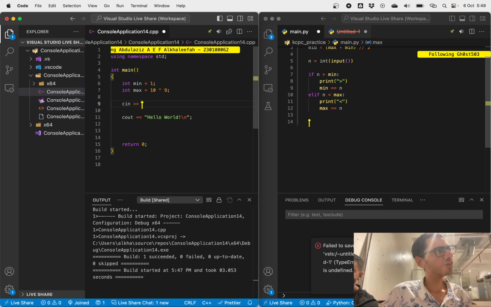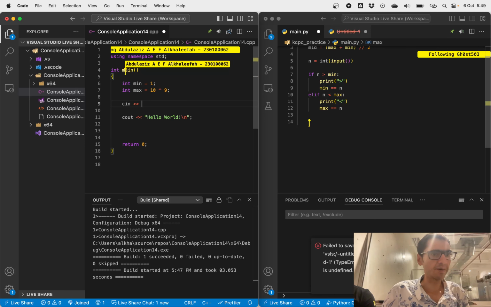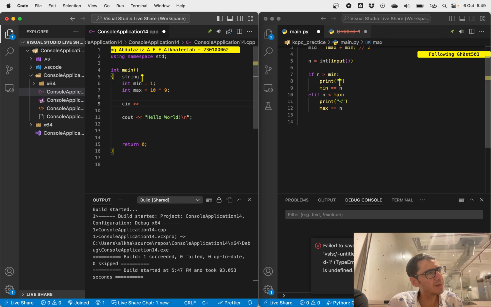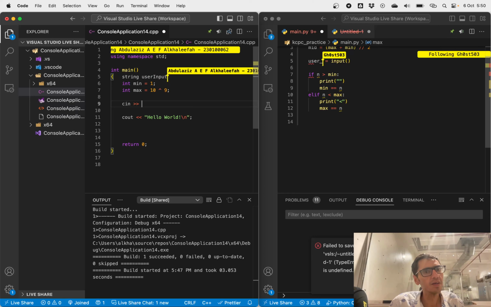Symbols are actually strings, correct. So create the string variable. Yes, here is fine. Name it something more representative. Symbol, what is it actually? I know it's a symbol, but it's actually user input, right? So just name it user input. So it will be very clear for you when you process it.